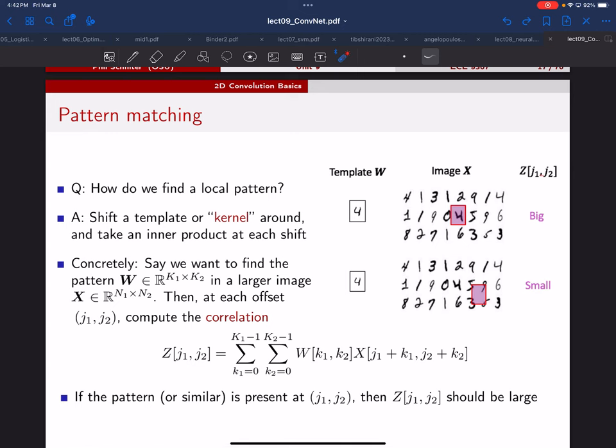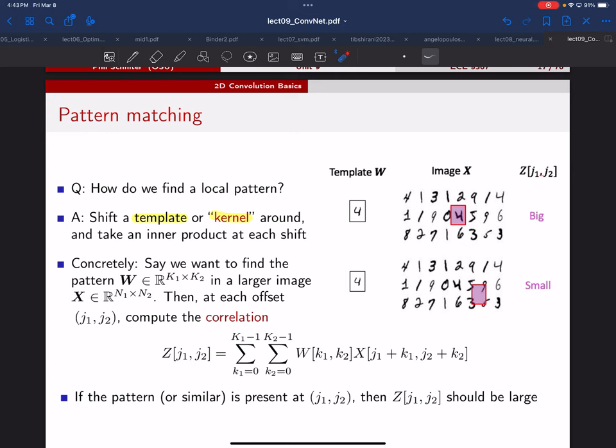The idea is you have a template for what you're looking for. That template we often call a kernel. And the idea is to shift around that template until you find something that matches it within the image. This is sort of contrived, but let's say that our template was this four shape, and we had an image like this with a bunch of other handwritten digits. Now we're looking for four type patterns within here. So we could take this template and slide it around at different places. To figure out if it's a good match there, imagine it as a little matrix. Do a pointwise multiply between the template's pixels and the pixels below it in the image, and sum them up.